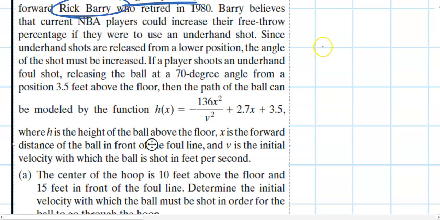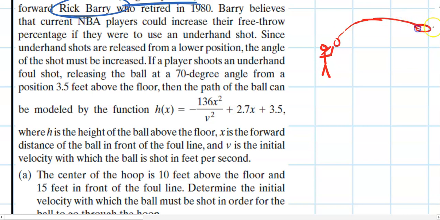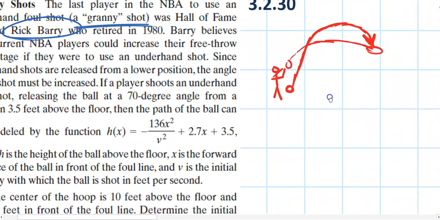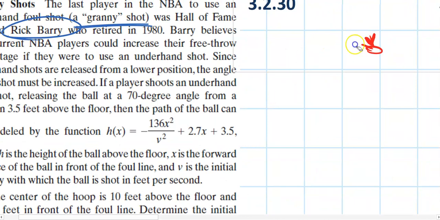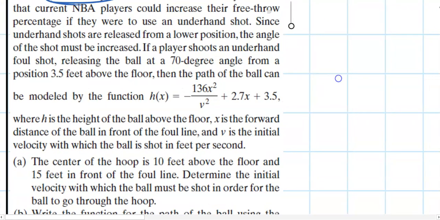So if we think of this little sketch here of a basketball player shooting a shot, if they shot with the ball at their head or above their head, the ball would follow a relatively flat arc towards a hoop that's 10 feet in the air. Whereas if the person threw the ball from their knees way down low, then the ball would have to follow a much higher arc. And in this trajectory, in this pathway, this high angle makes it a little bit easier for the ball to go into the hoop when it stands 10 feet in the air, a certain distance away.